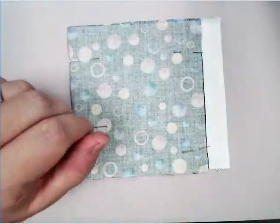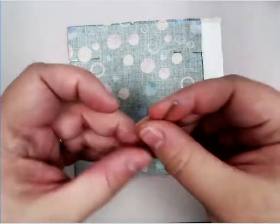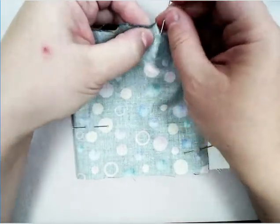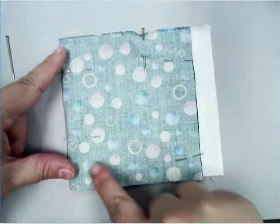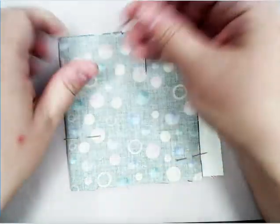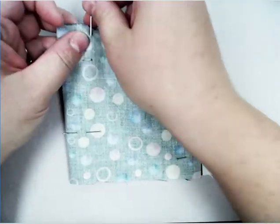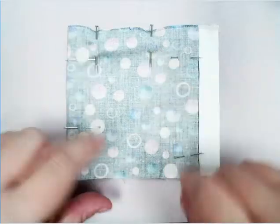You're going to put two marker pins in. These marker pins are going to show where you're going to leave that opening I talked about. So it doesn't matter how big they are. I just happened to grab two big ones. Put one pin in. This is where we're going to start sewing. You're going to come around the edge, and then you're going to stop. Let's see, about, let's say, 3 fingers worth. So right about there. So in between here and here, I'm going to leave an opening.